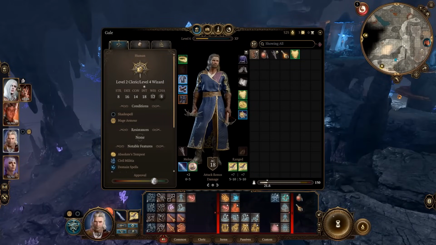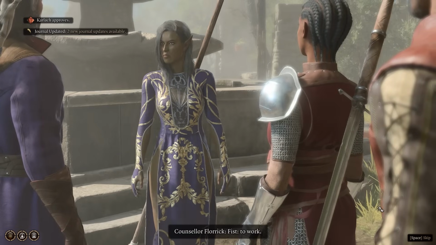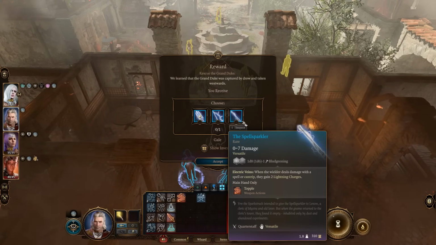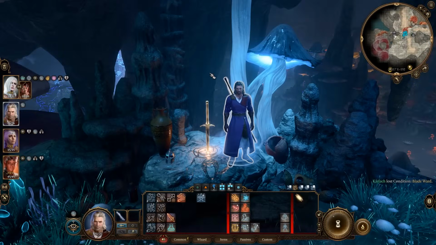There are already several key equipments that boost Magic Missile damage in Act 1. You can get Spell Sparkler as a reward for rescuing Counselor Floric from the Burning Inn. Falar Aluve can be found in the Underdark.